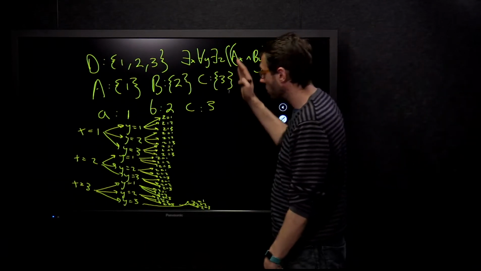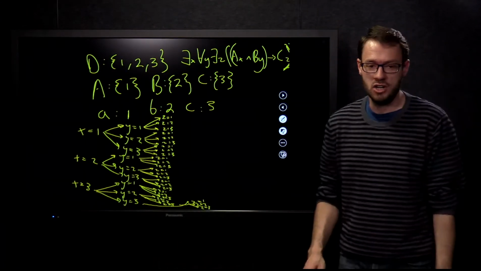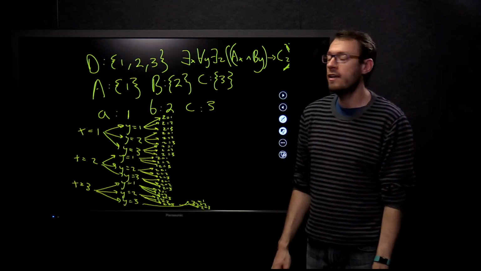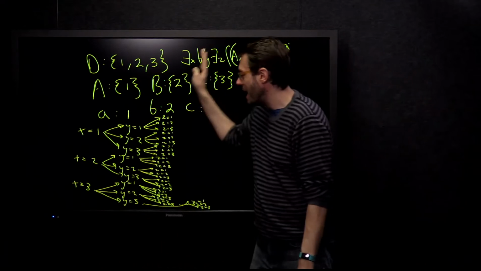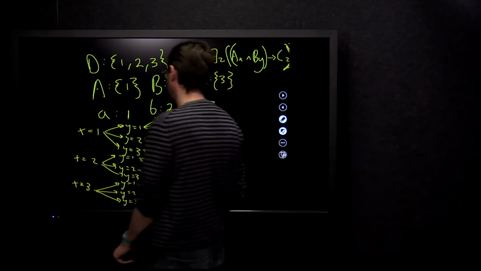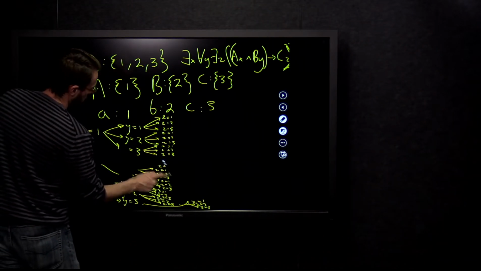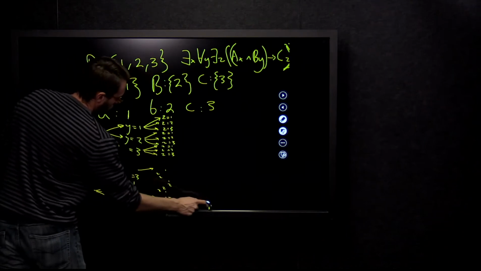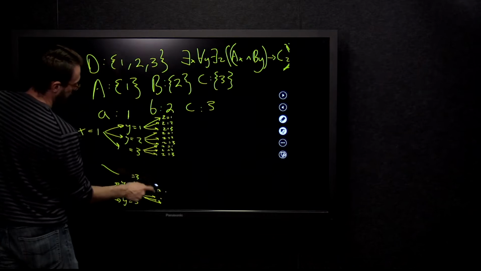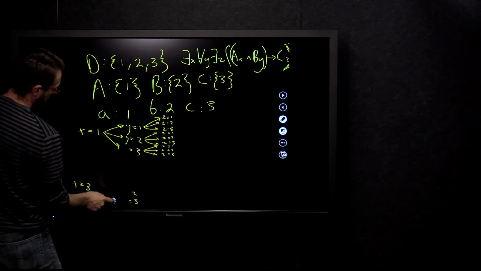Okay, I'm not going to evaluate all of these cases. I'm just going to show you how to evaluate this type of situation by focusing on these top cases. So I'm just going to check for the case when x equals 1. But if you're doing this kind of problem, you're going to have to check it for when x equals 2 and when x equals 3 as well. So I'm just going to get rid of these bottom cases because it's cluttered and we're not going to be checking those cases. In a moment, I'll tell you how you work out how many combinations you should have without writing them all down in the way that I just did.